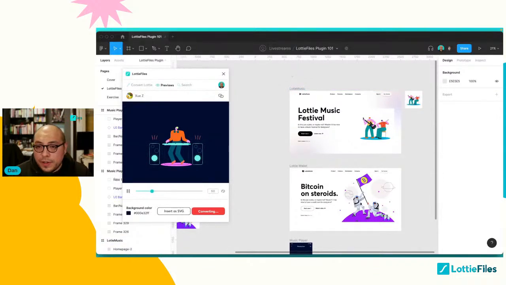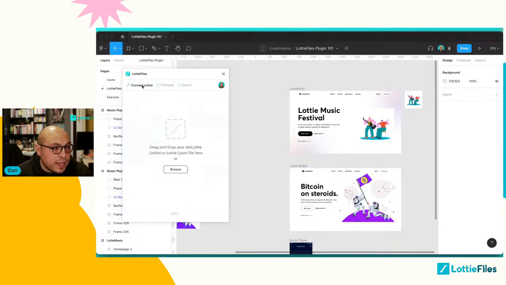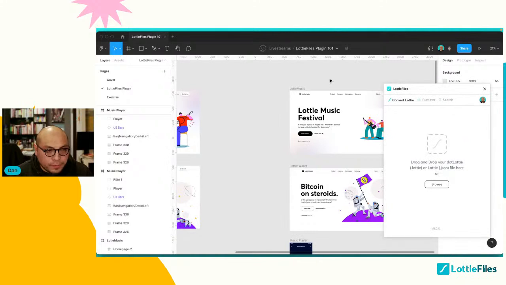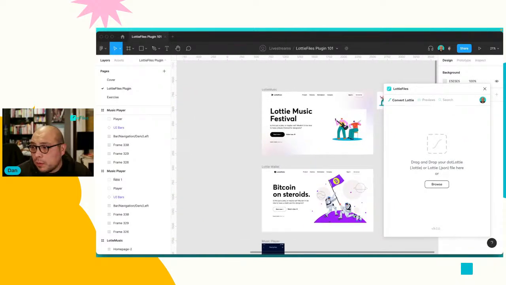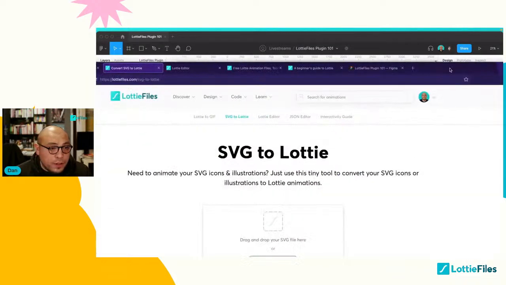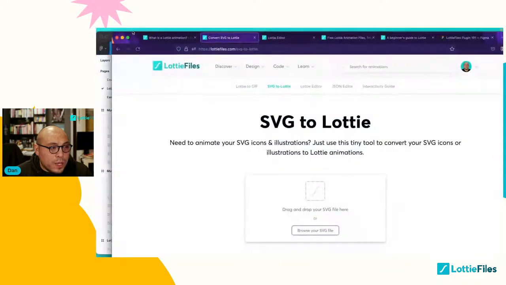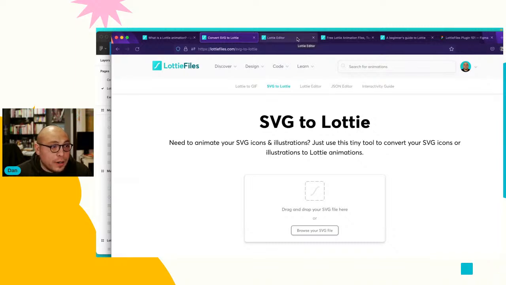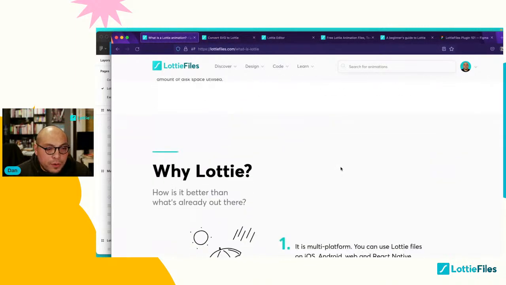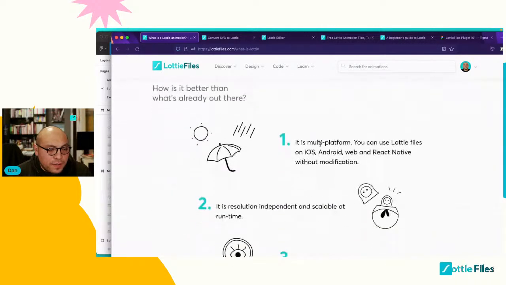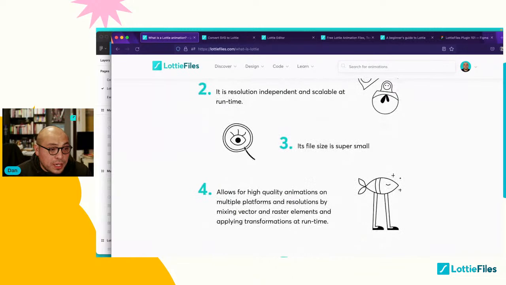The last thing, I promise you. Some people probably wonder, doing the animations takes some time. It's very overwhelming, or probably I don't know how to use After Effects. So for this, we created this other tool that is called SVG to Lottie. What this tool does is create very quick animations just using some SVG icons or illustrations. And you can actually find these everywhere. For example, just browsing our site, we have all these different illustrations, which are SVG.